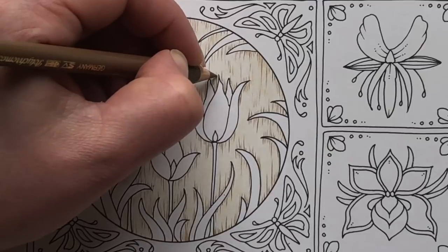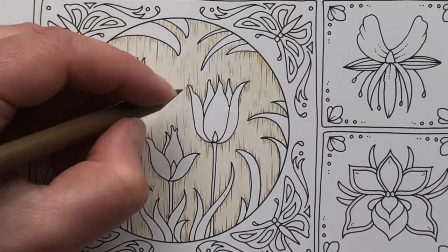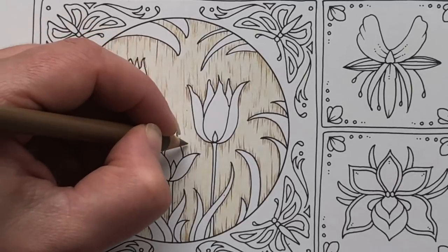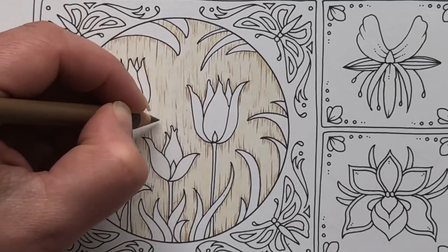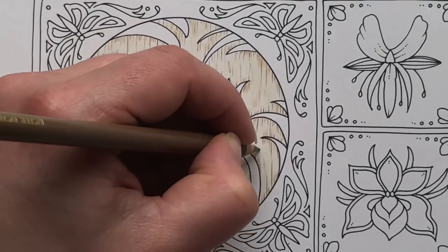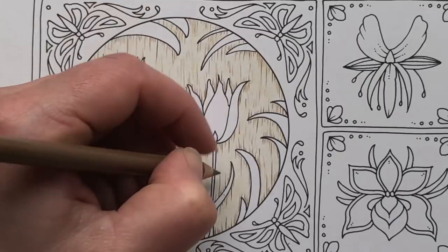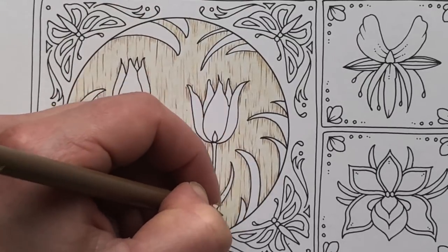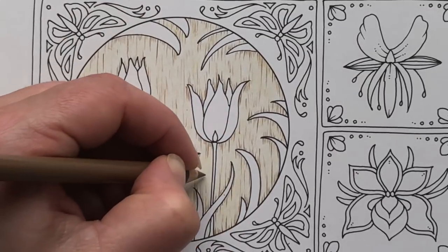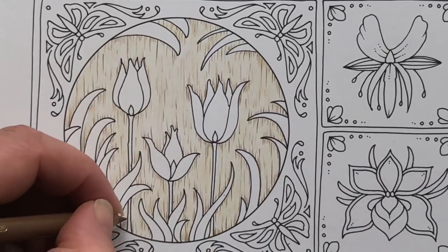Because really, when we're colouring and when we're drawing, when we're arting in general, what we are doing is conveying an image. And what we're doing is just conveying an outline, and it's really our brains that trick us into filling in the blanks, as it were. So as long as you have that general impression, most people who have a reasonable logical thinking pattern will be able to see that it's wood carving.